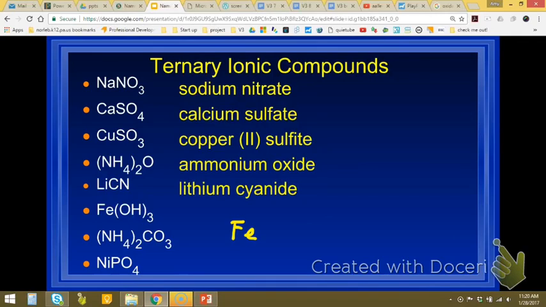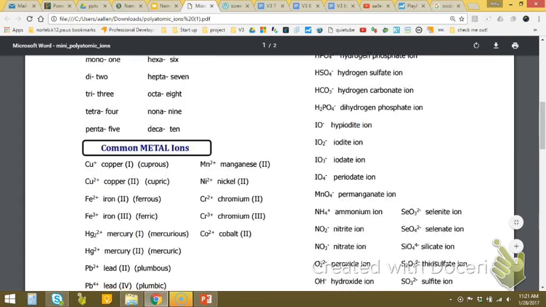This would be iron, which is a transition metal. We're going to need some Roman numerals. And that iron is attached to 3 OHs. That's what the OH in parentheses taken 3 times means. So let's figure out our Roman numerals. You saw it just a minute ago, but let's figure it out anyway. So Fe, we're not sure what the Roman numeral on Fe is. It could be either 2 or 3.